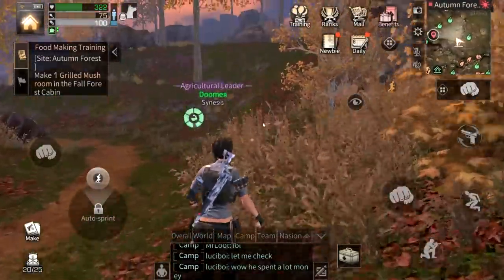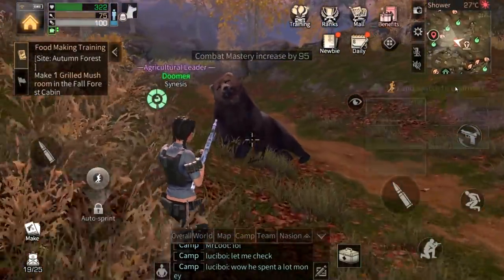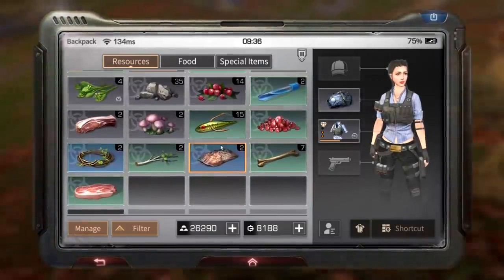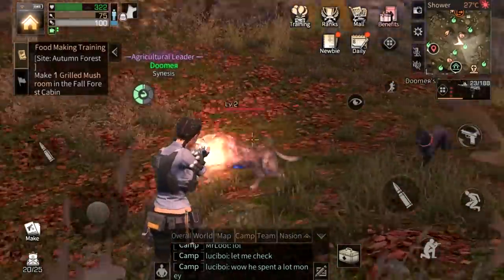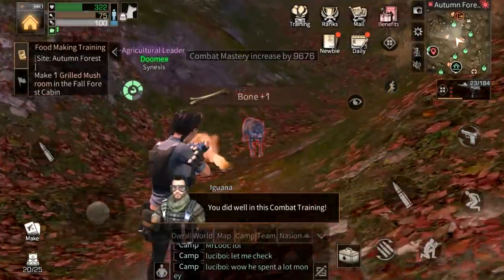So far, we found only two NPCs. Hey, deer. Hey, bear. I see ya, man. We got the bones. We got the meats. And I think we have enough now to make barbecue, right? We have three meats. Hey, I just heard a wolf. I heard you, man. You're dead. There we go, we even finished the task in addition, and there's another one.